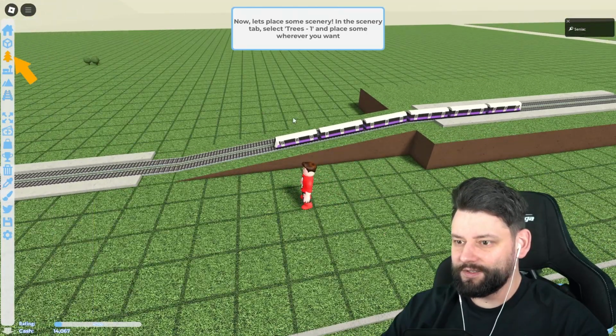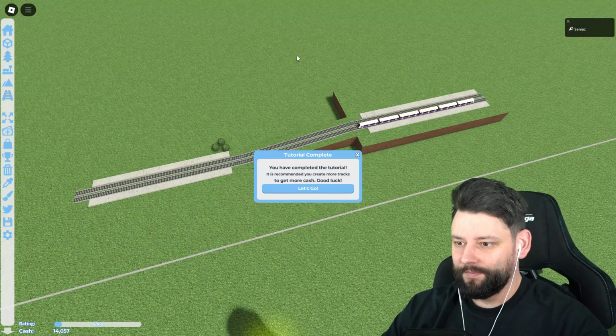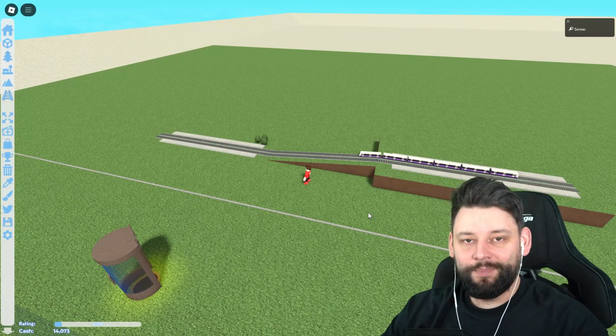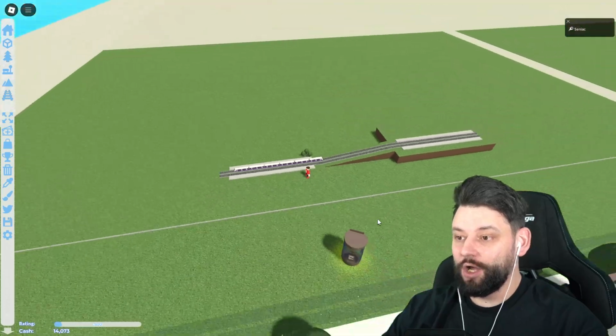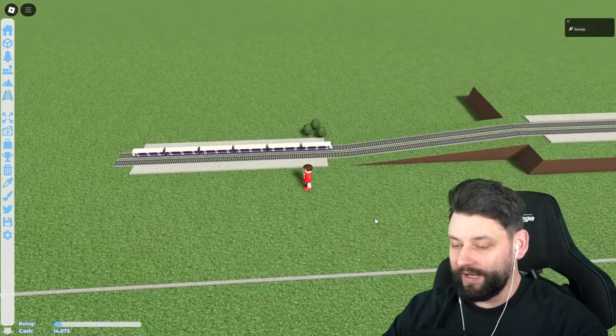So it wants you to place down some scenery real quick. I'm going to put a tree here. And then we've completed the tutorial. As simple as that, boys. As simple as that. But this is pretty weak. This is not what your boy wants. I want to create something absolutely crazy right now.